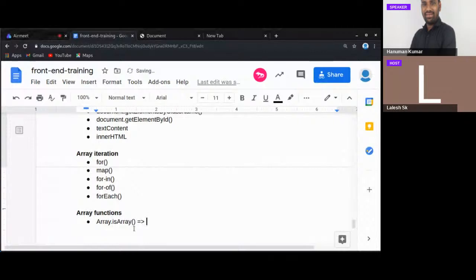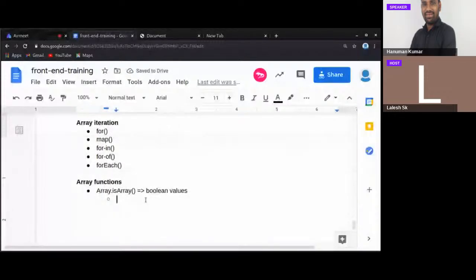It returns Boolean values. Once it returns true, that means the parameter is an array. And similarly, if the statement returns false, it means the parameter is not an array.